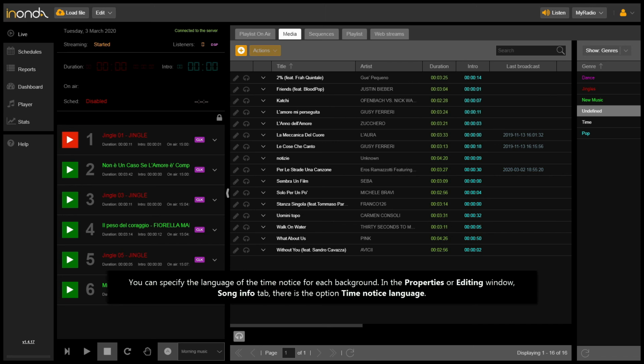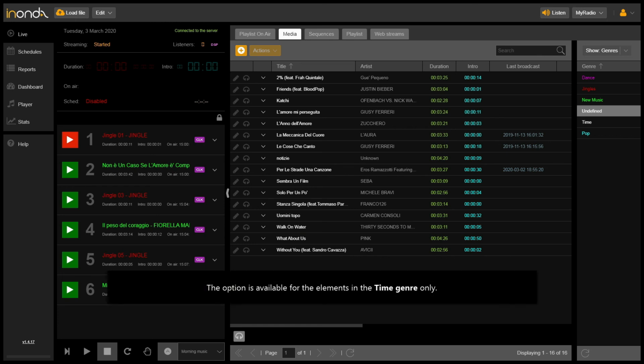You can specify the language of the time notice for each background. In the Properties or Editing window, Song Info tab, there is the option Time Notice Language. The option is available for the elements in the time genre only.